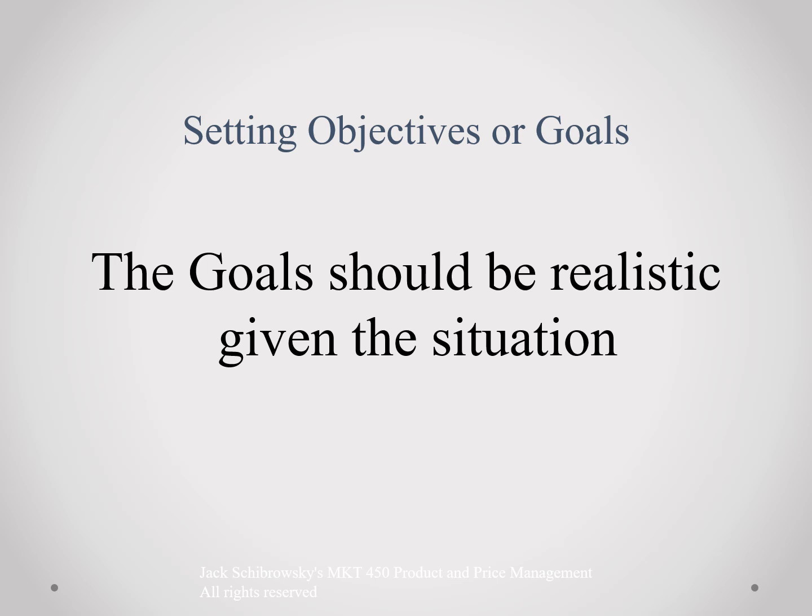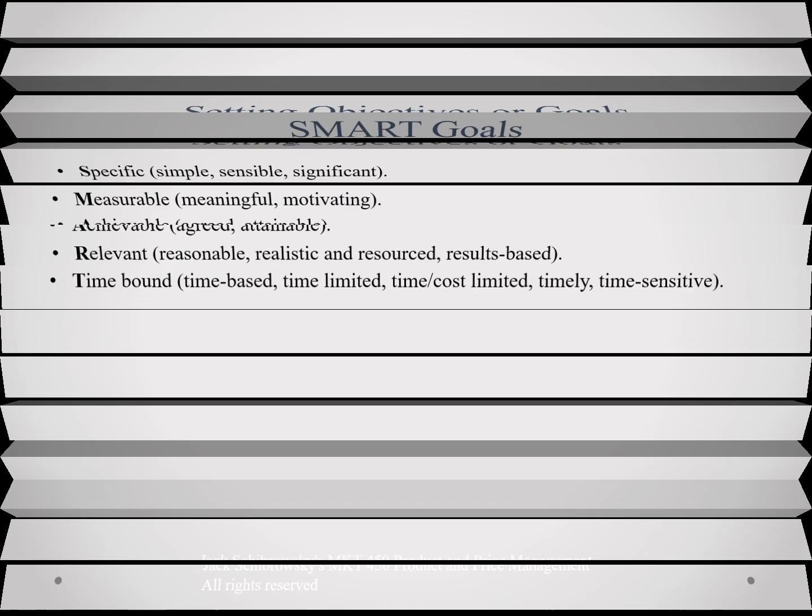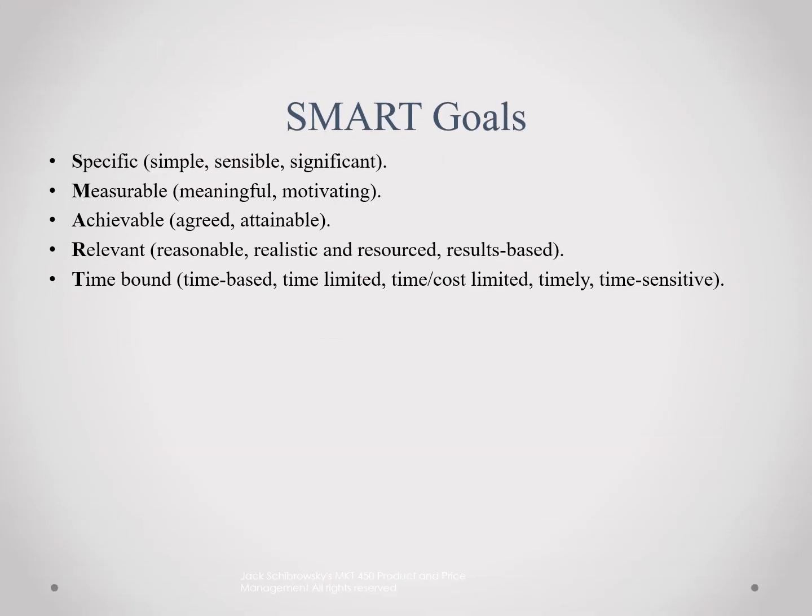The goal should be realistic given the situation. And this goes back, of course, to an understanding then of the importance of the situation analysis. The situation analysis determines what goals are realistic and which ones are not. When planning and goal setting, we talk about SMART goals. And of course, SMART is an acronym for goals that are specific, measurable, achievable, relevant, and time-bound.